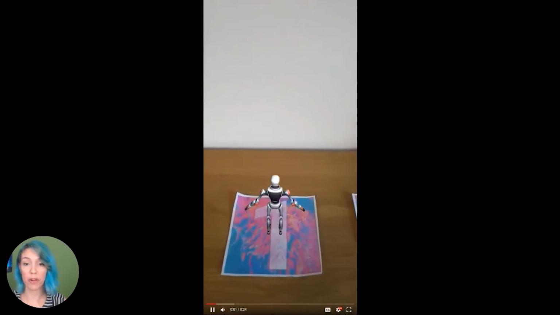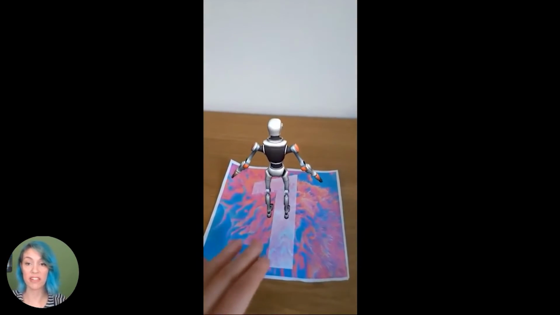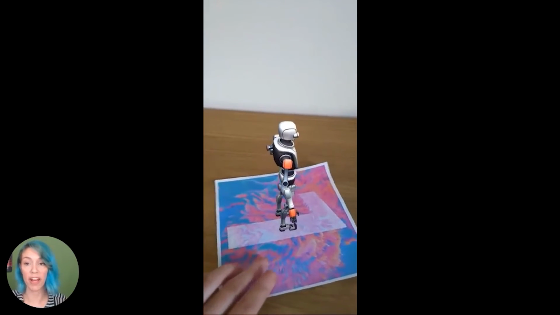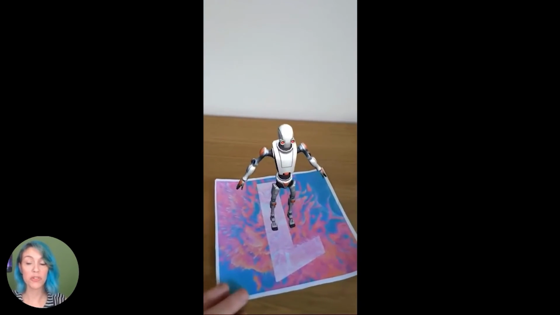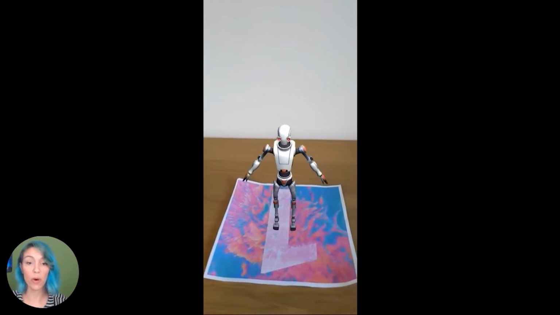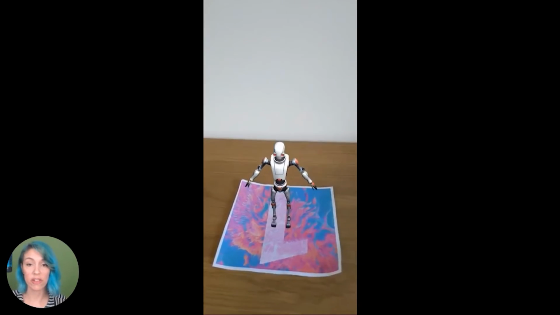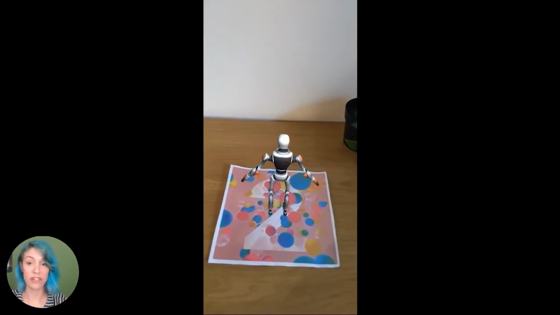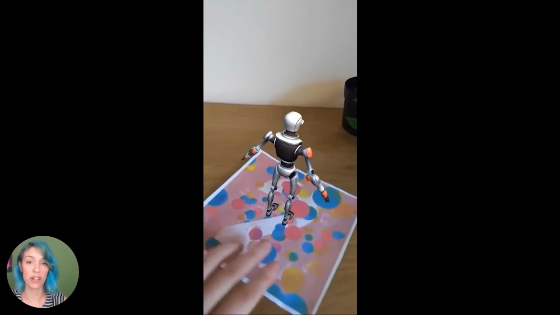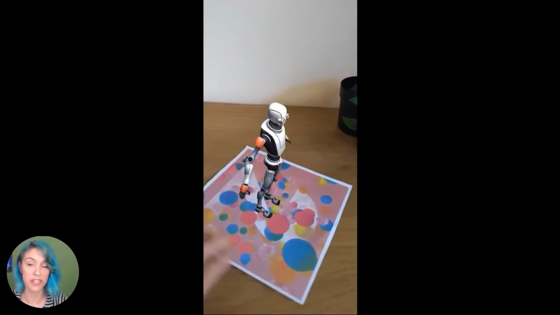And you can see now that our robot doesn't float in the air, but instead spawns on the image marker that we've added to our library. Of course, you can extend this to act in any way you want. You could add interaction. You could make 2 different characters or models appear on 2 different image markers and make them high five when the images get close together.